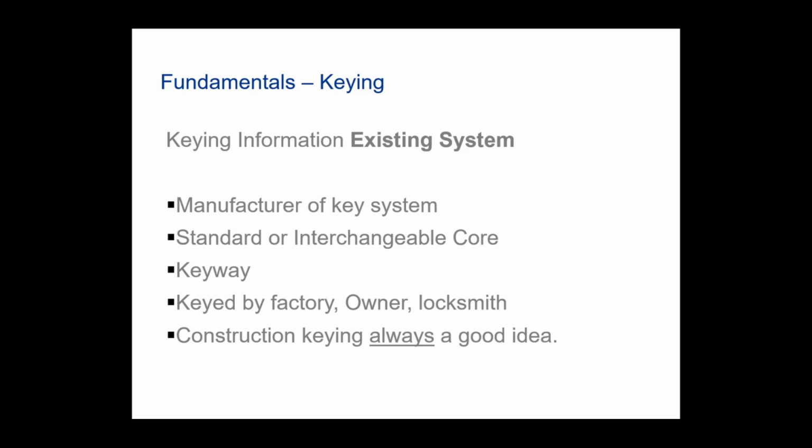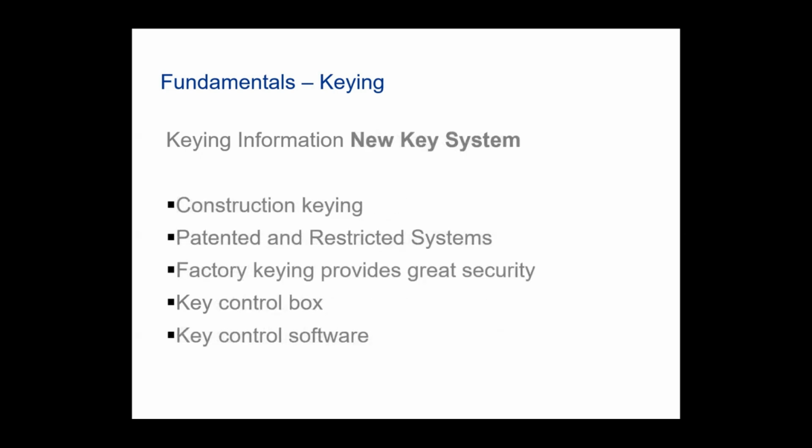That's very special, but there are some basics, and one of the most basic things is just use construction keying, whether it be a plastic core or a green construction core or any other type of interchangeable core. It's simpler. If we had a new key system, construction keying is key, because you want to make sure that the building owner, the contractor, is able to secure their building and make sure that they don't have any type of theft, anybody in there after hours. They want to be able to control that space.